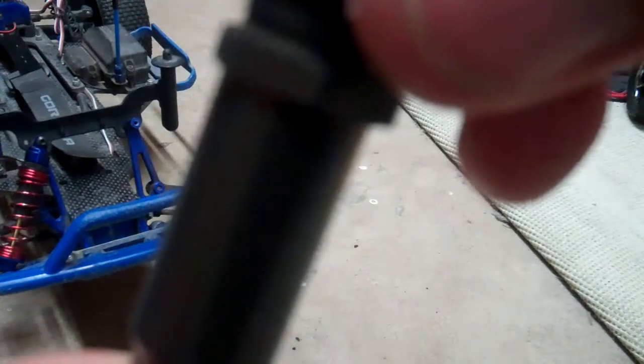And then just take your cap and make sure it goes around that rubber seal. Just make sure, you know, hold on. The aluminum cap is getting stuck on it. Alright, I think it's almost started. Alright, then just screw your cap back on, just so it's tight, and then test your shock.